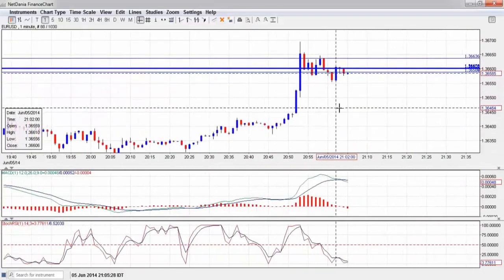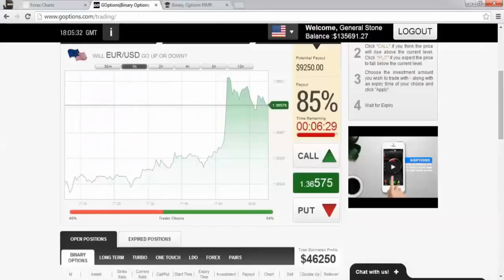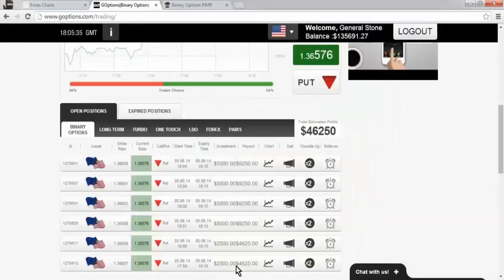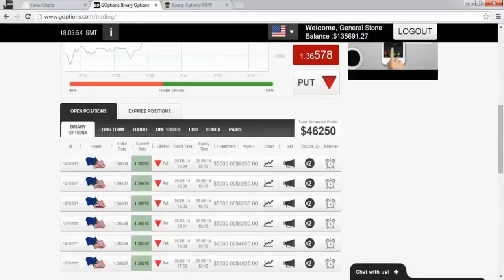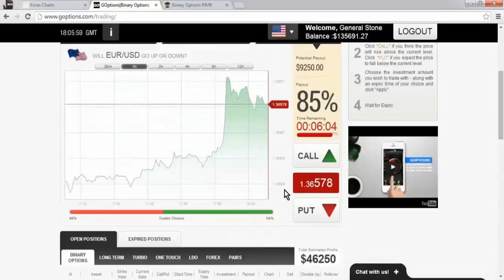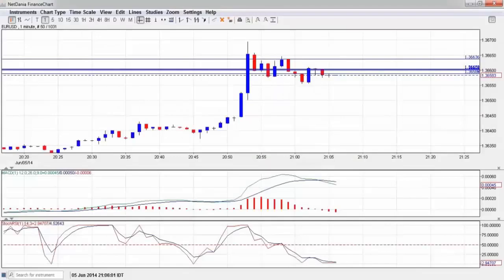So my chart's looking a little bit messy here because I've got so many lines, but let's get back to the trading platform. You can see right now I've got $5,000, $10,000, $20,000, $25,000 of open trade, and my current estimated return is $46,250. So at the end of the day, $21,000 profit, nice and solid, feels really good. It's not over yet, so I'm not going to count my chickens too much before they hatch, but I am going to continue to try and find opportunities to trade on this asset, at least before the time remaining runs out to trade on this pair in this particular expiry.